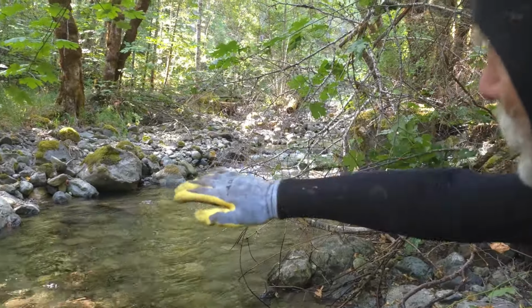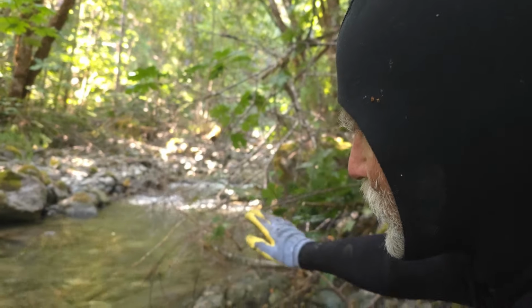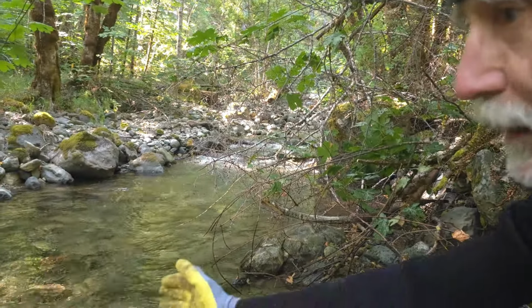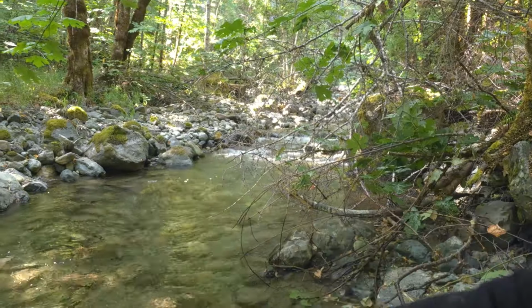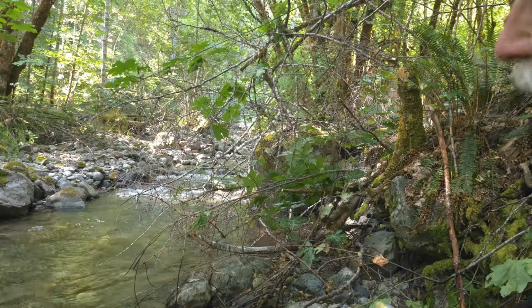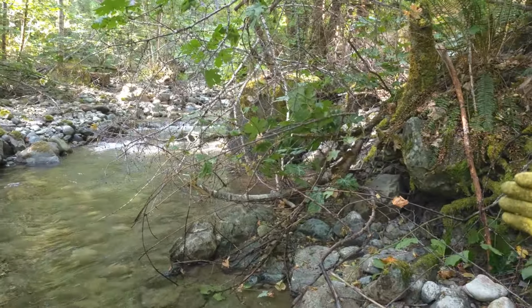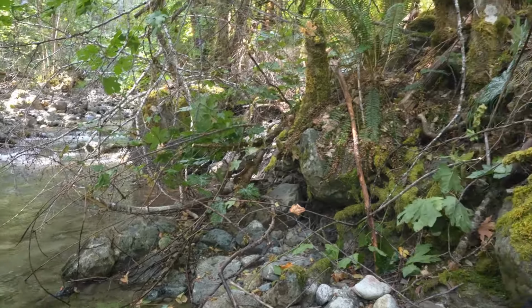But traditionally, typically, right in here, the gold starts settling out. Oh, that's why we have this pay streak in almost the whole width of the creek, some 20 feet, you know. And it's only on the edges that we get out of it here. It was the head of the pool. And so we're working our way here.